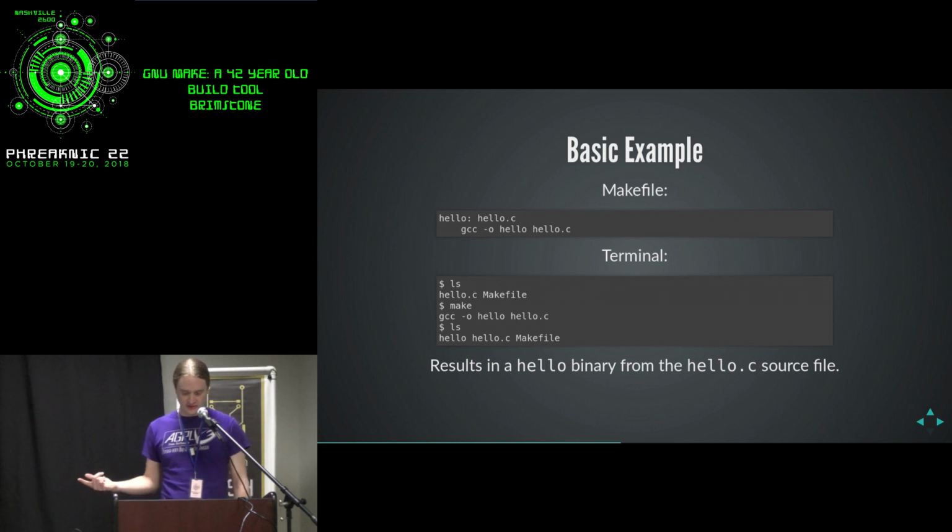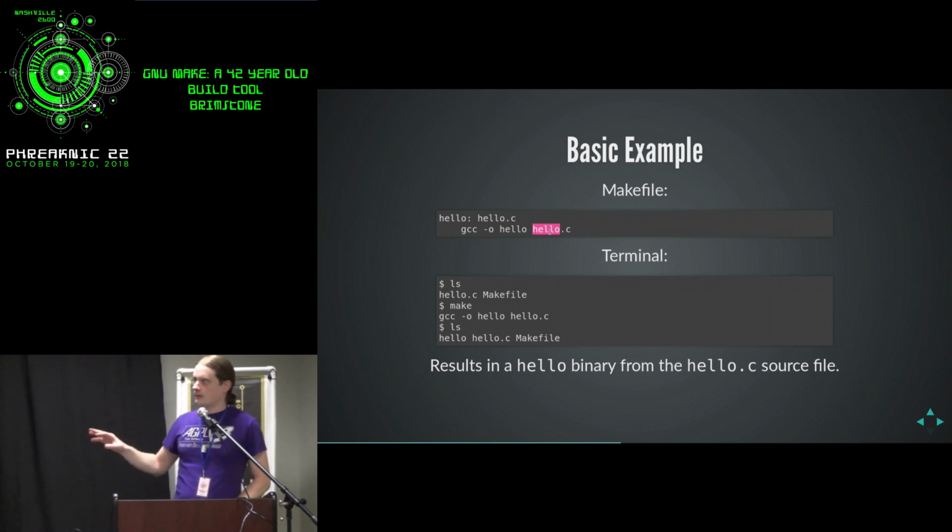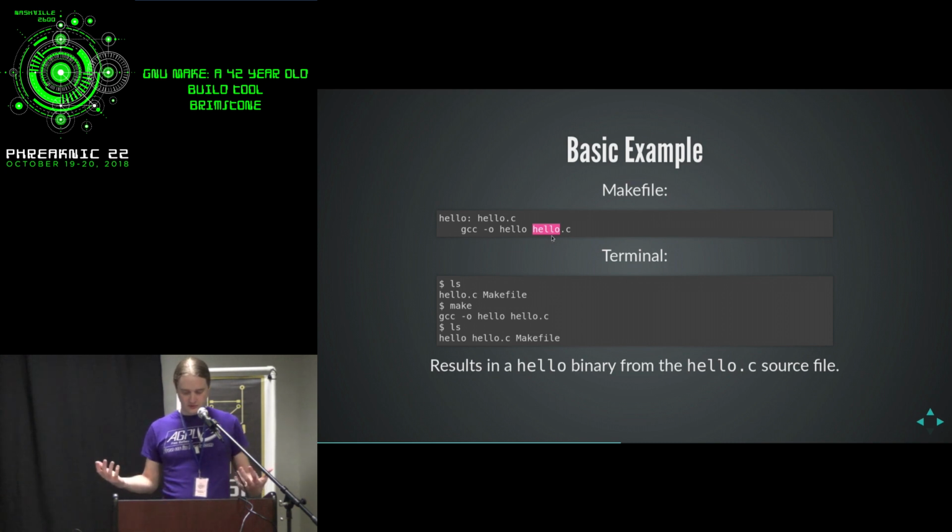Does everyone understand the GCC syntax too? I just want to touch on and say that the word after -o means that's the output file that we want to make. It's got the same name as the target line at the top there, to the left of the colon. This hello here lines up with that hello there, saying that in order to get to that binary, we need to use that file, which is this file here. It's the same reference things. I'll show a variable example later, and you can make that a little bit cleaner. And then everything else is the source files.